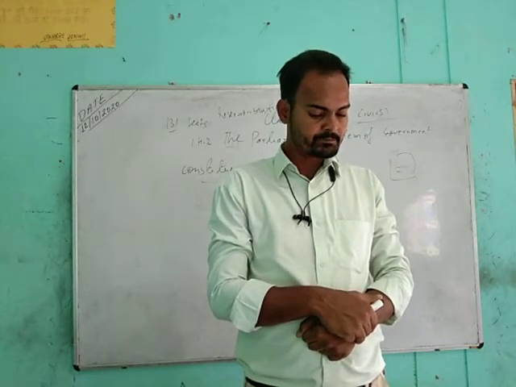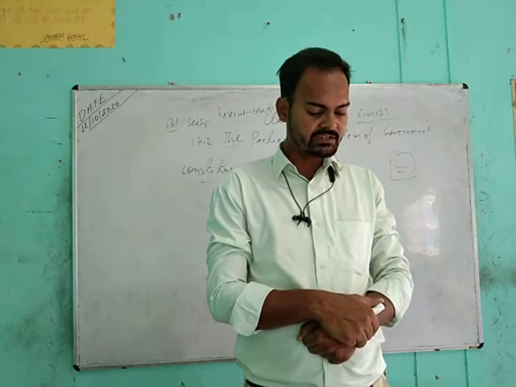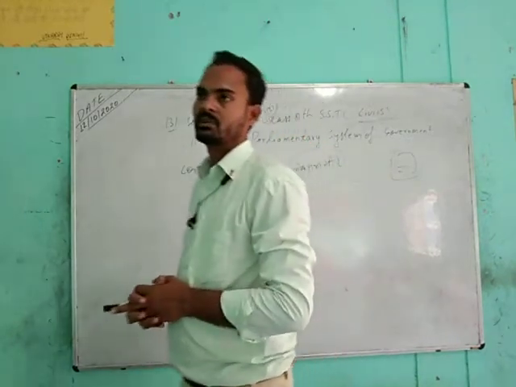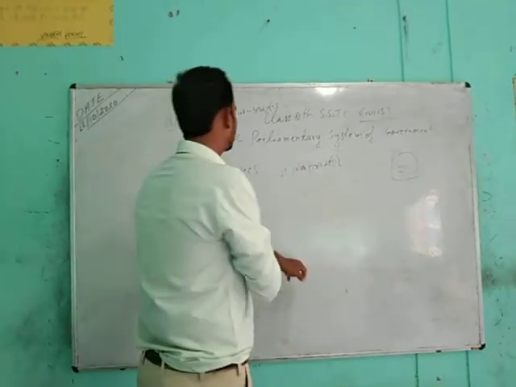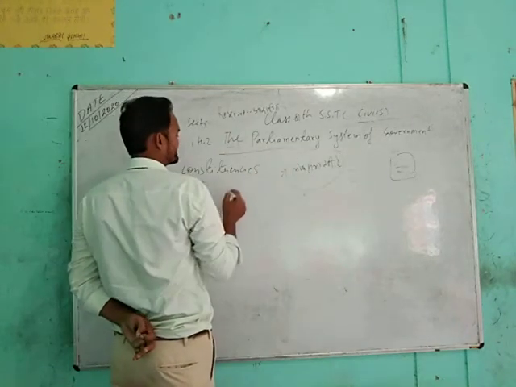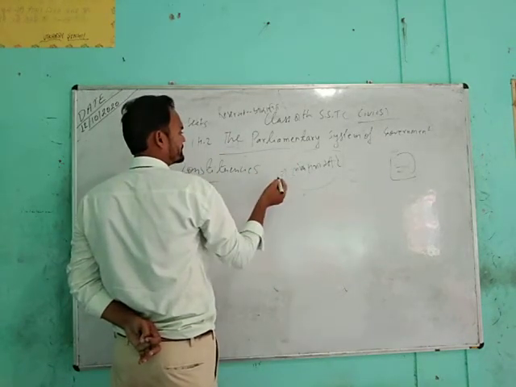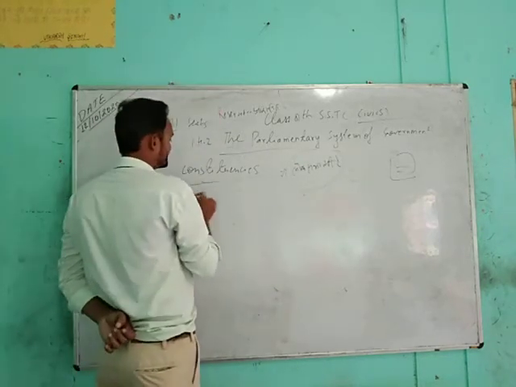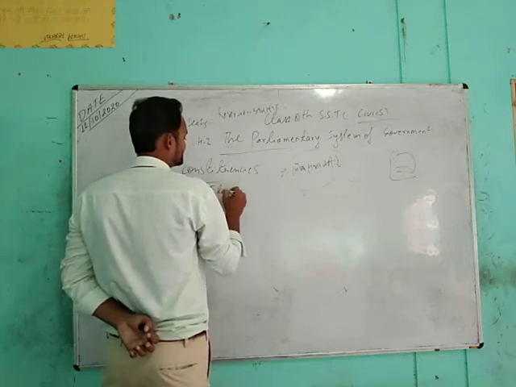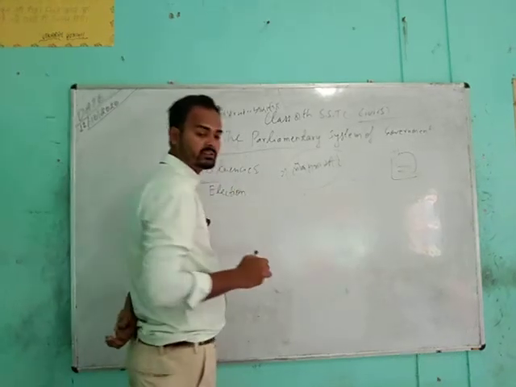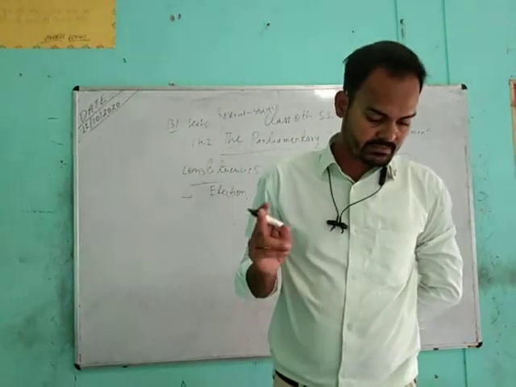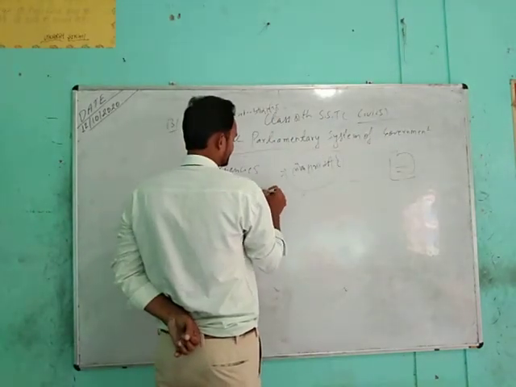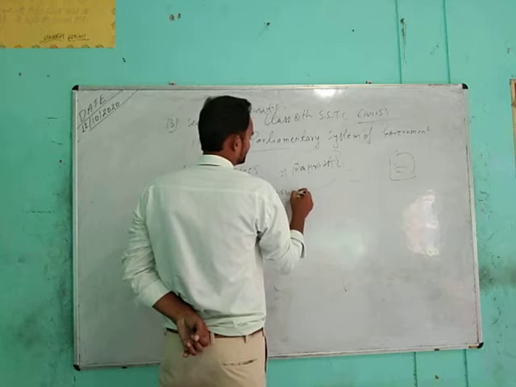And the elections to the Indian legislature are conducted by an independent body known as the Election Commission of India. This election for India's legislature is a parliamentary system, and the two houses of the legislature are the Lok Sabha and the Rajya Sabha. So this election is conducted by the Election Commission of India, which is an independent body.